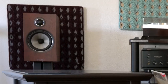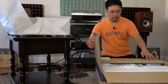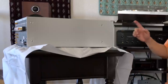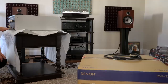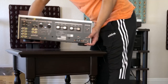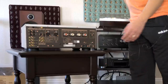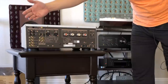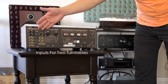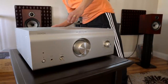All right, let's take it up. Let's open it. Let me check the production date. Production date is 2019. There you go. That's the back of the unit. I will do the close-up shots later. My favorite thing is that I can use a moving coil and moving magnet at the same time. Man, that's heavy. I'm going to put in the power cable and turn it on.